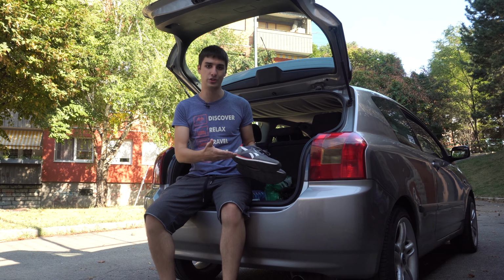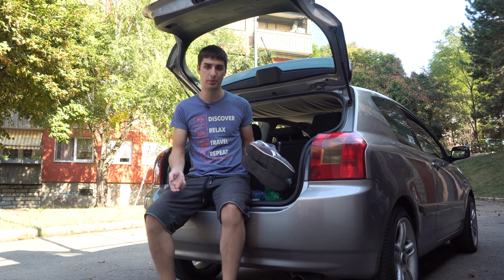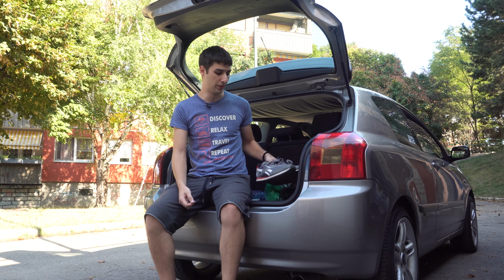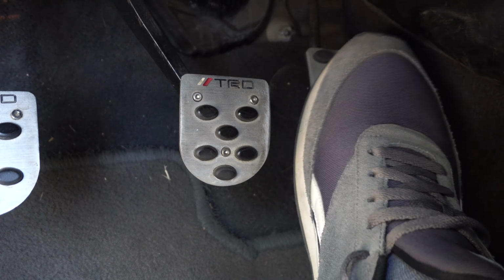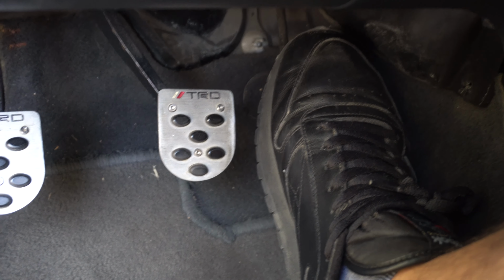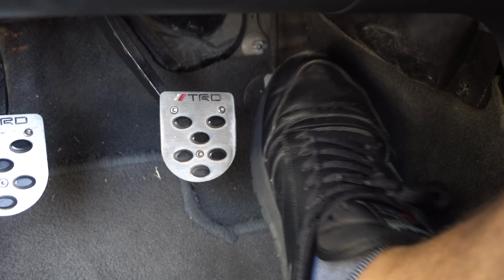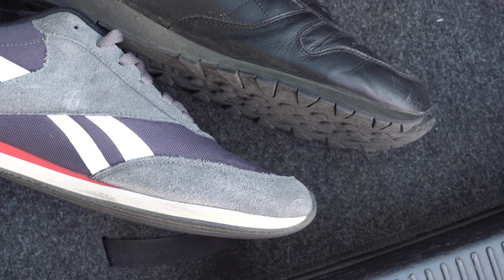Plus, I already had these shoes at my home, but I never wore them because they're not so comfortable, because they have such a thin sole. But for racing, it's very, very good. Also, these shoes that I'm gonna use are not as wide as the black ones, because in the black ones, sometimes when I want to quickly brake, my foot gets stuck because the shoe sole goes so wide as well.